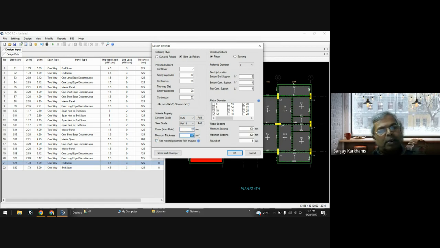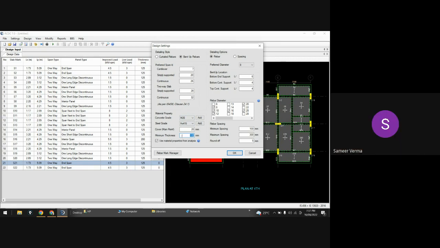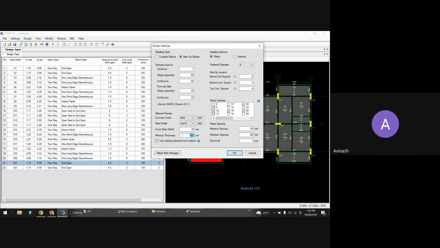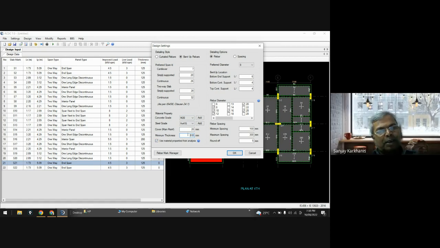Now here you can say any thickness as a minimum thickness. 125 generally. Yeah, see, we are providing minimum. That doesn't mean that the software will go for only 100. So it will find it based on either your L by D ratio or your design parameters. Okay, so minimum you can say anything.